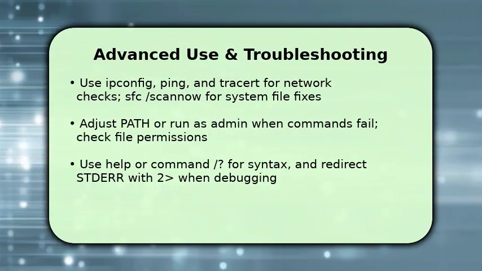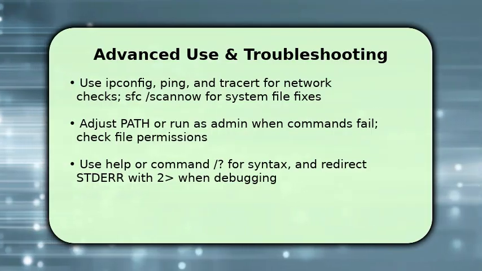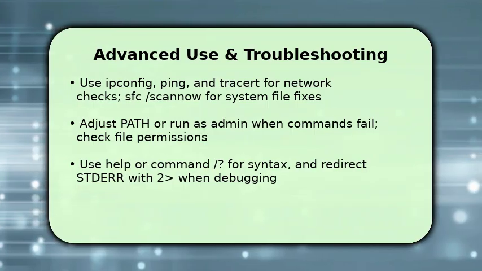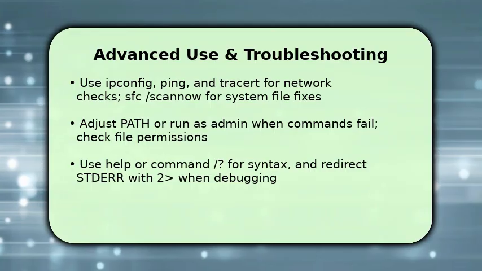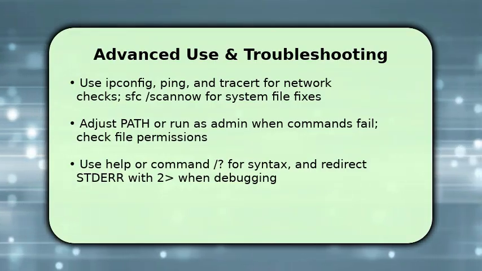If a command fails, make sure you ran command prompt as administrator and that the executable is in your path. You can temporarily use the full path or adjust environment variables. Once done, use command /? or help to review syntax, and redirect stderr with 2> to capture errors for debugging.